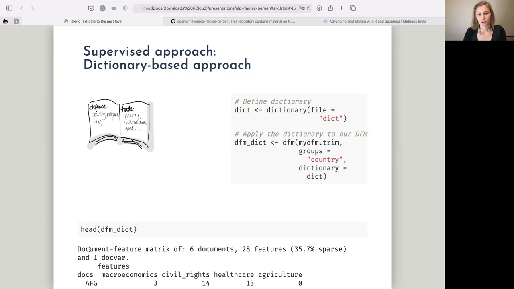You do get your documents again on the left, or in the first column, which is here just Afghanistan. And then you do have all the topics. This dictionary comes with a lot of topics on policy issues like macroeconomics, civil rights, healthcare, agriculture. I think they also have weapons or security or something like that.